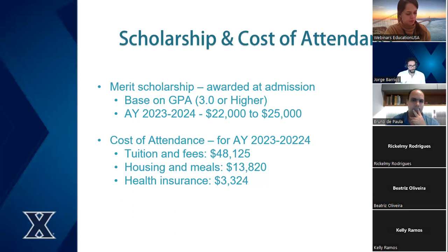You need to have good recommendation letters that show a profile where you have most likely participated in some extracurricular activity or workshop, so there's a little bit of display of the quality of the applicant, not only with your final scores. Also, pay attention to the essay, which is written from your point of view. What are your goals? Why have you chosen Xavier University? What do you want to do with that major, etc.? With all that together, we will evaluate what merit scholarship package we'll be awarding to you.